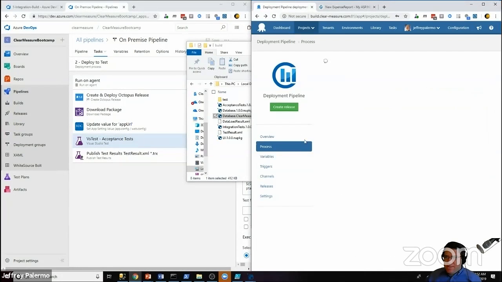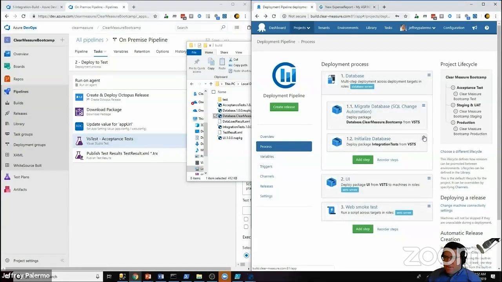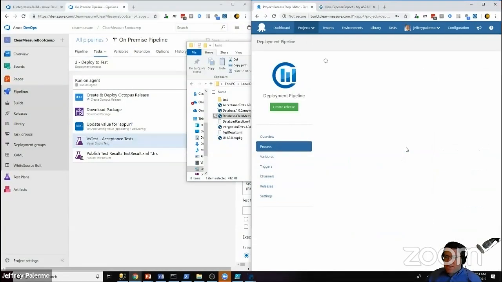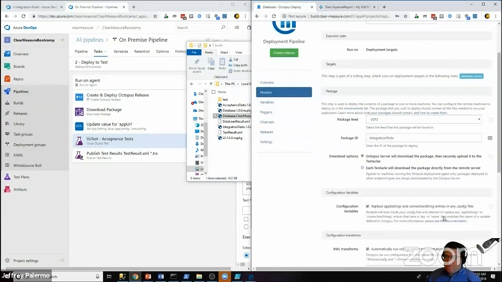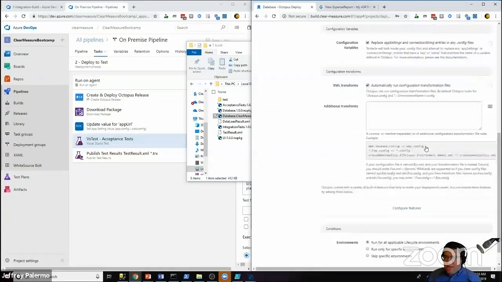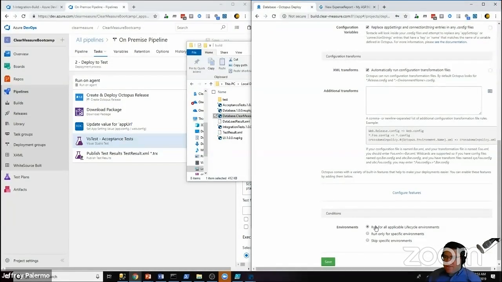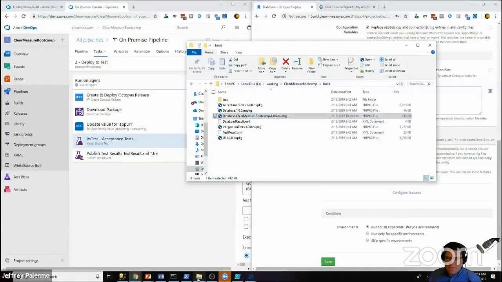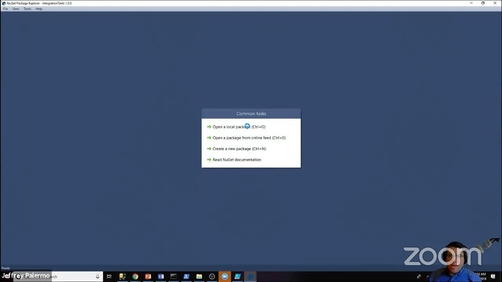And then in the TDD environment right afterwards, we pull the integration tests package, which is a NuGet package, and it automatically runs because of its deploy.ps1 file. And by the way, Octopus Deploy, if there's a deploy.ps1 file inside the NuGet package, then it's going to automatically be run at the appropriate lifecycle stage.